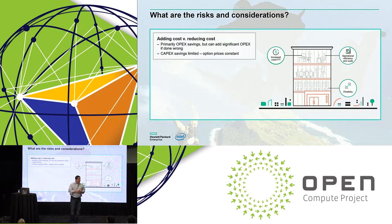There is a propensity to run into open compute with the thought that you're going to save a ton of capital expenditure, but you haven't given thought in how you're going to manage the infrastructure, what your OpEx expenses are going to be, what methodology you're approaching your operations with. This is keenly important. We have seen folks that jump into this for the capital expenditure savings and their costs skyrocket from a TCO perspective.